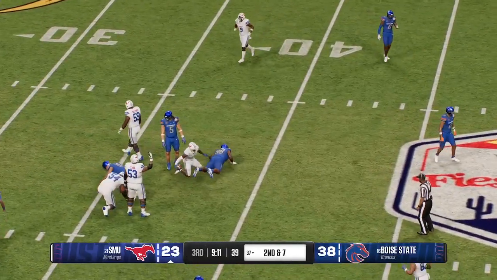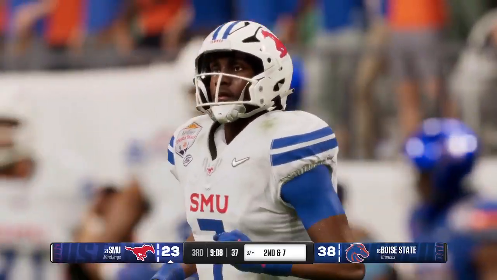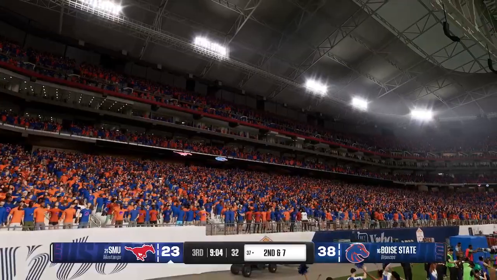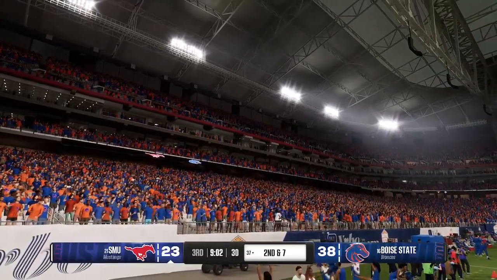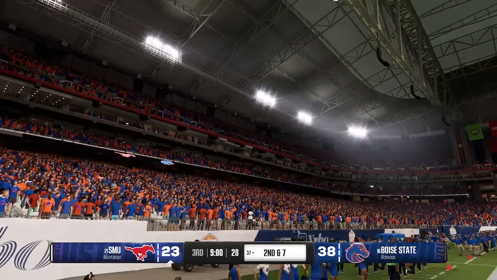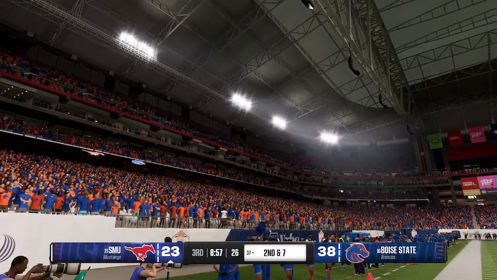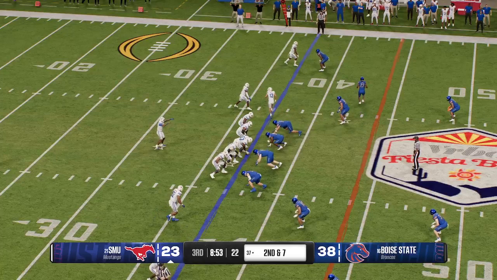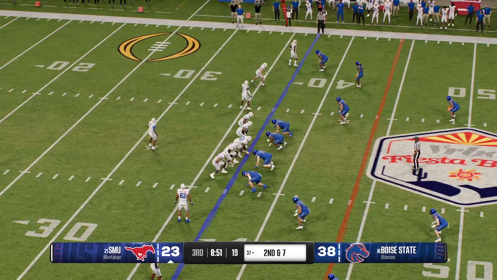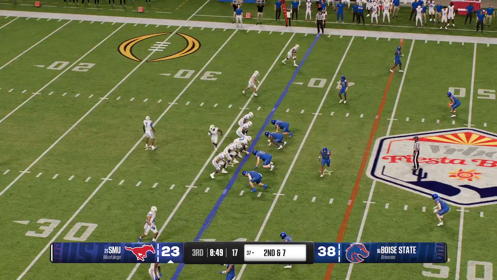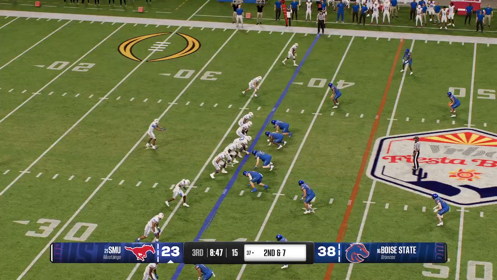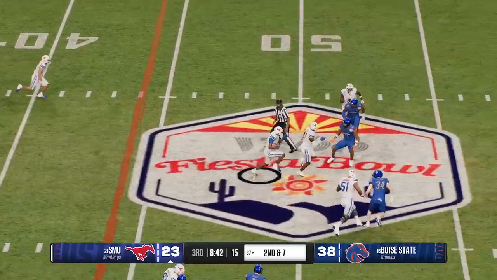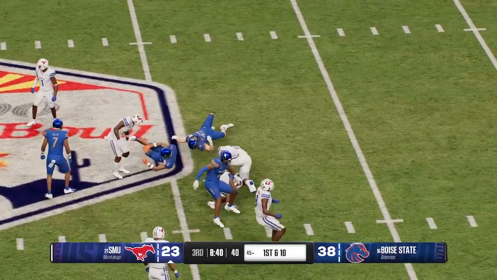Smith again, and he gets brought down. And there's the rush, and he gets the first down.